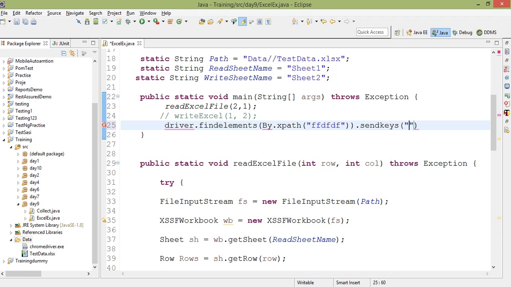Inside the sendKeys, usually we pass hard-coded values. Here we may pass something like 25, but going forward we can use this method directly here.